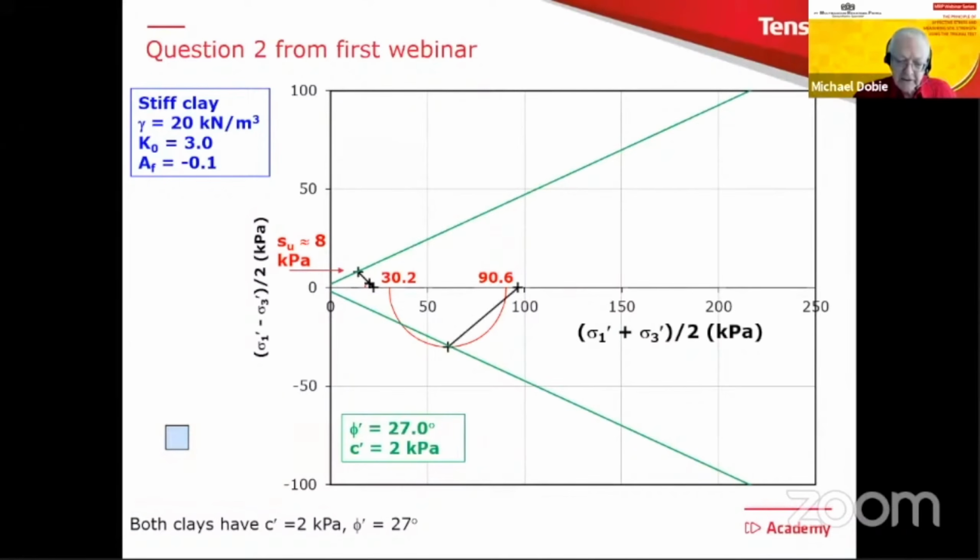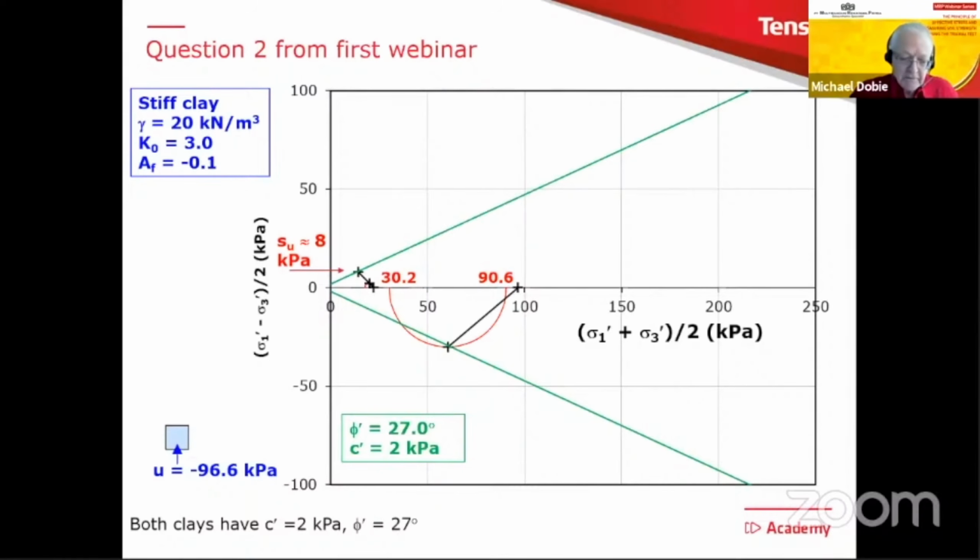We take it out of the ground, and assuming our AF direction, then we end up with a stress point just near the 100 value. You can see it there. In fact, the pore pressure calculates at minus 96.6. So it's a very large suction. And the suction is the reason why this sample has such a high undrained shear strength.